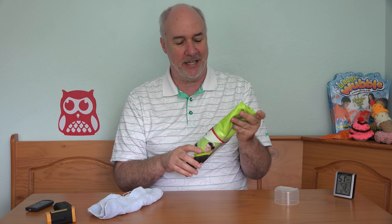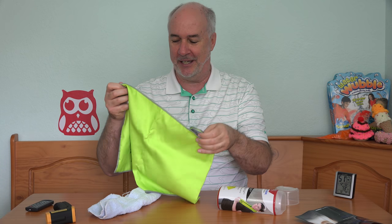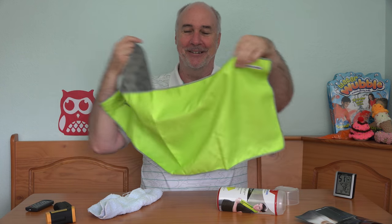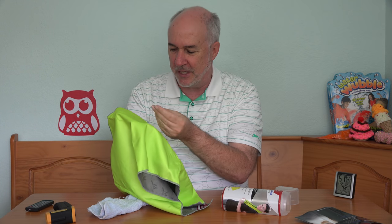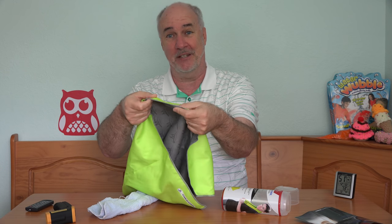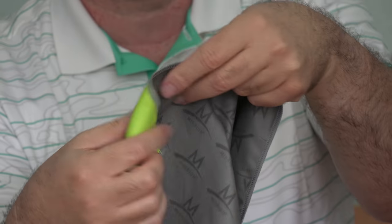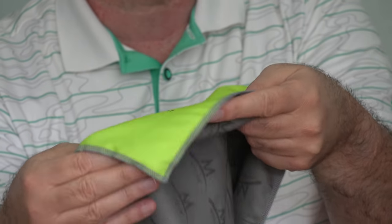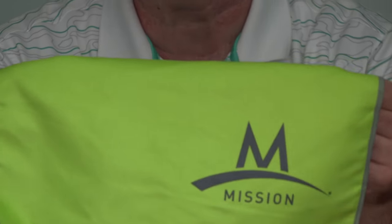And a face cloth folded this way and this way and dipped in a bowl and put on your forehead when you have a fever is probably something almost everyone's experienced. So does this work significantly better so that it's worth spending the money? Now it looks like and kind of feels like a chamois cloth you use to do that final finishing touch when you're waxing your car. Very sporty looking. The other side looks like this — it doesn't seem to have the raised bit of material that a chamois has and man is it thin. It feels like a single layer of clothing. I wonder if it inflates when you put water in it and gets thicker, because otherwise I don't see how it's going to hold much water to last very long.